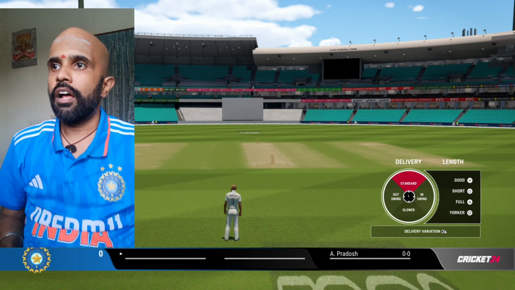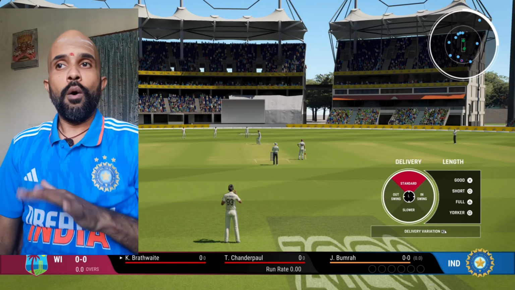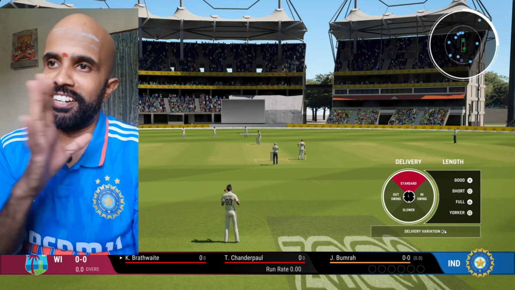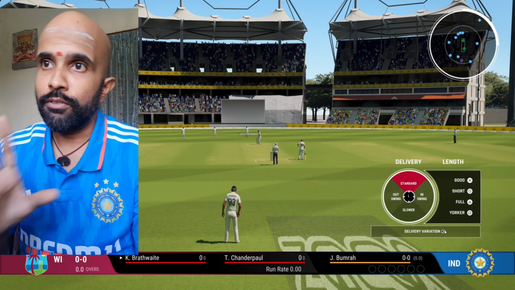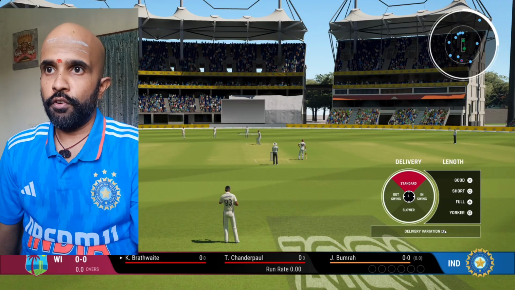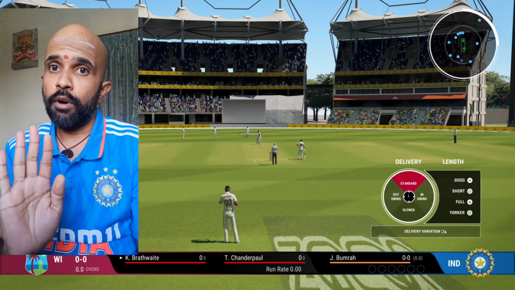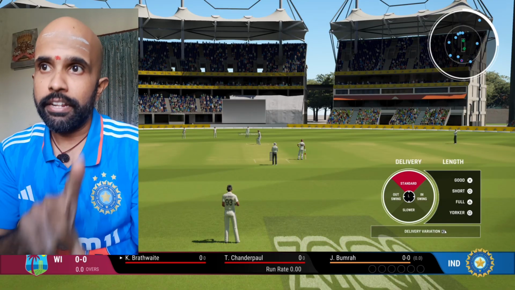Alright, now 1, 2, 3. Oh, what a transition. Alright, now in swing delivery to right-handed batsman. So now one thing you have to understand is what is the run-up you take. If you take the closer run-up, it means the ball will swing even more. So controlling it might be difficult.